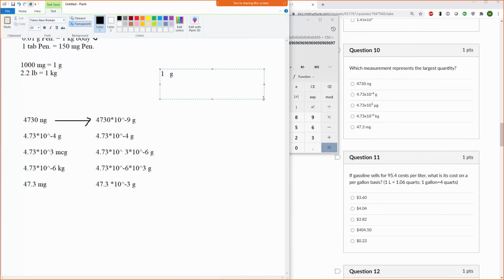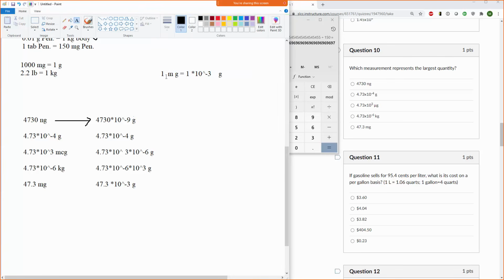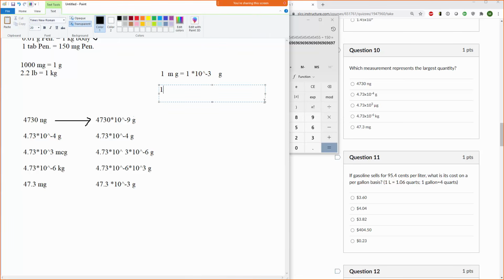Because you can remember that 1 gram is equal to 1 gram, and then you remember that milli means times 10 to the negative 3rd. So you can just insert that times 10 to the negative 3rd. And so then you have the correct conversion factor: a milligram is 1 times 10 to the negative 3rd gram. So that's what I use. And I know that you might not love that. You might say, I'd much rather say that there's 1,000 milligrams in 1 gram. And that's fine too.